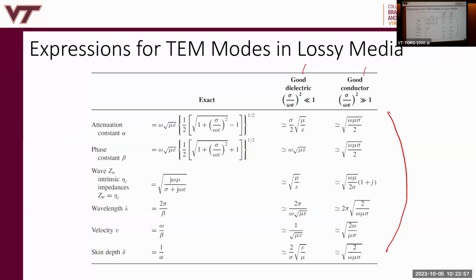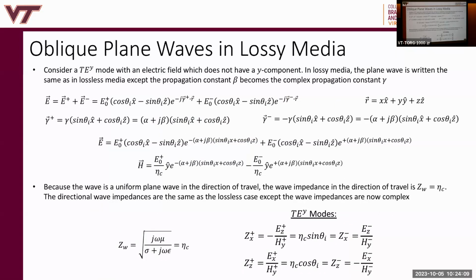Okay, so all you need to do is come to this table when you need to use these formulas. You've probably seen this stuff before, to be honest, in your last electromagnetics course. So now we've got to do the oblique case in lossy media. This is the most complex case, but I think that's almost the last thing we're going to look at.